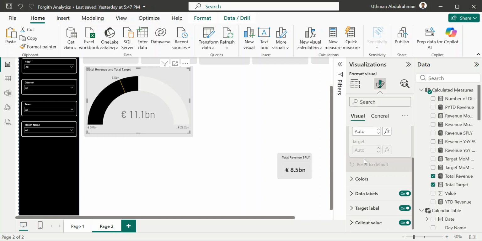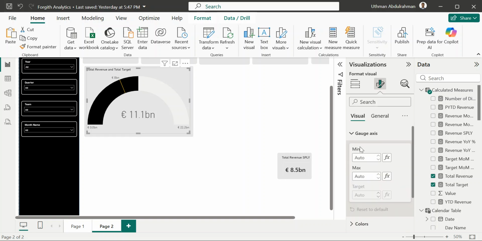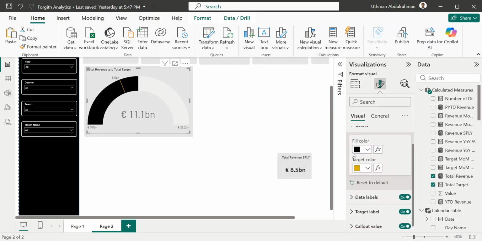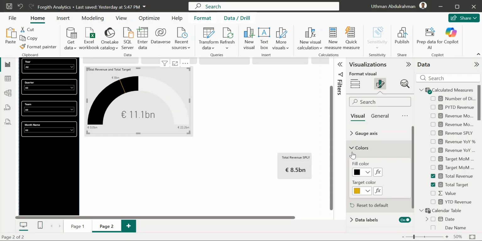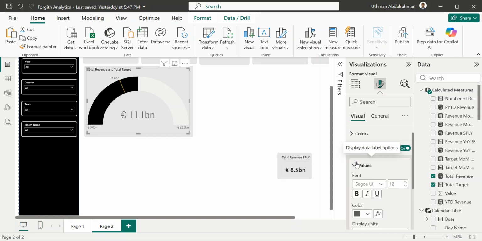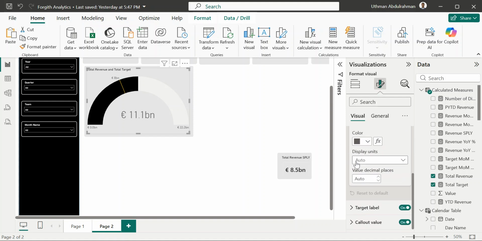So those are like the most important items on this chart: the revenue target and the revenue made, and also the target.